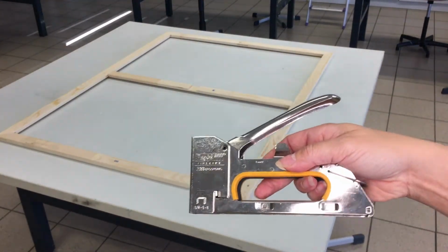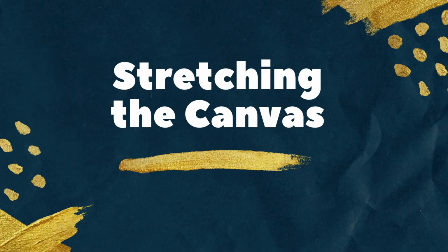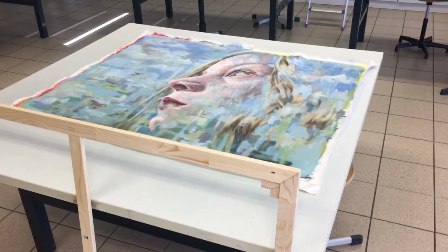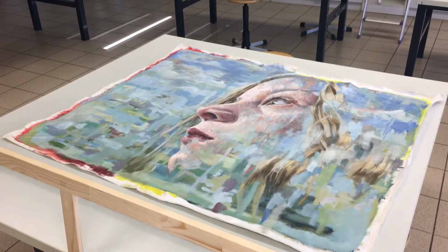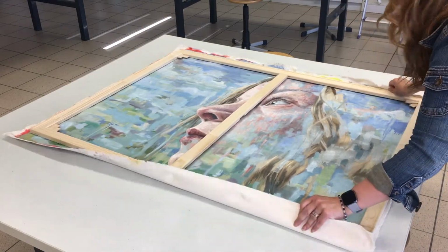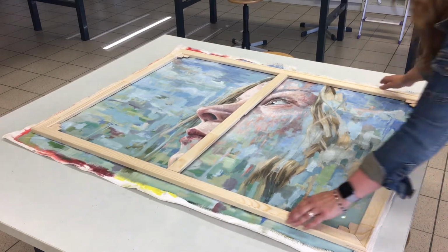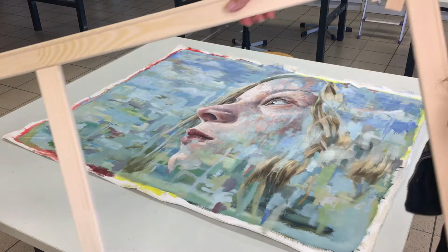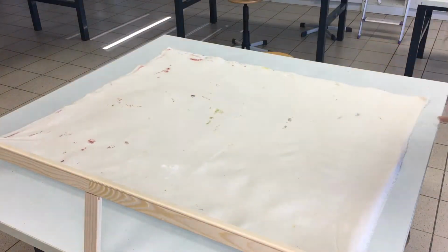Now we need our staple gun and our staples. I'm going to show you how to stretch a canvas that's already painted, raw canvas, and how to prime a canvas. Let's start with the canvas that's already been painted. I first double check the size of my stretcher strips and make sure everything aligns, and then I take the canvas and flip it upside down.